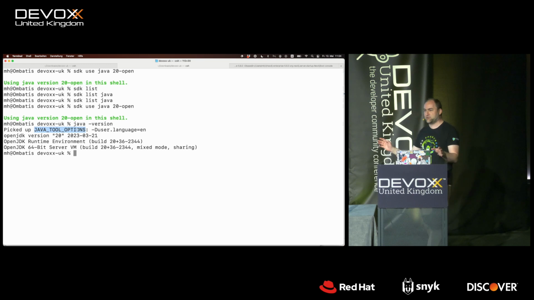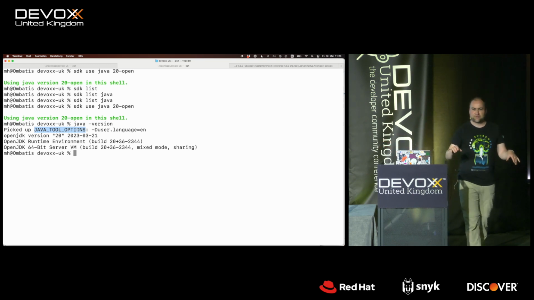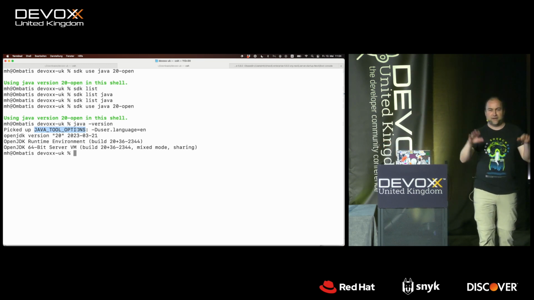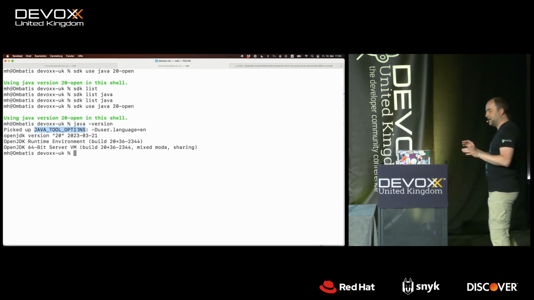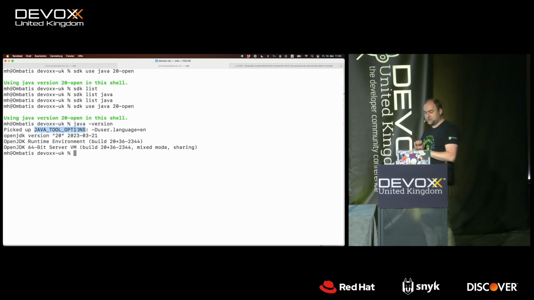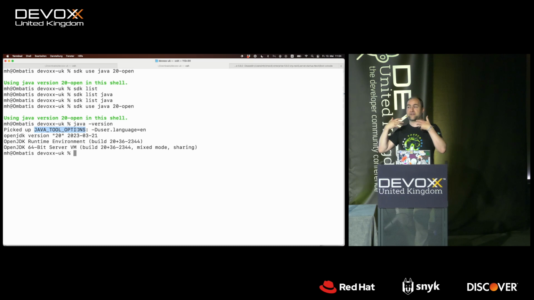Unfortunately, because I'm German, all the JDK tools decide to pick up the German help text, languages and outputs, which is super annoying and super horrifying if you read them. So you can set a language in JAVA_TOOL_OPTIONS, but then every Java tool also says, oh, I'm picking up options from JAVA_TOOL_OPTIONS, which is also not so helpful, but at least it's not German anymore.